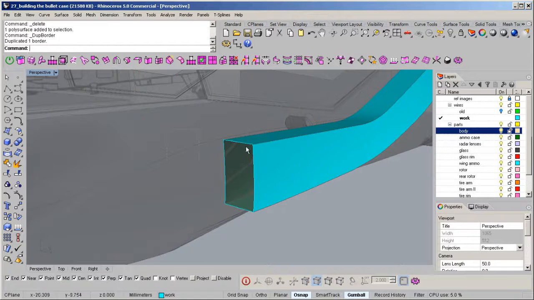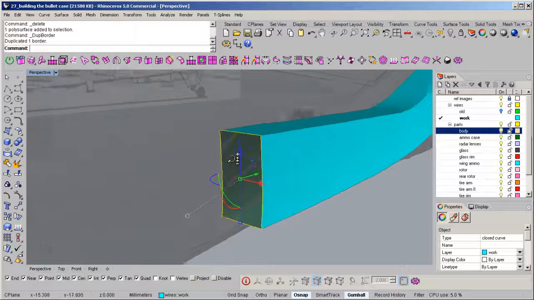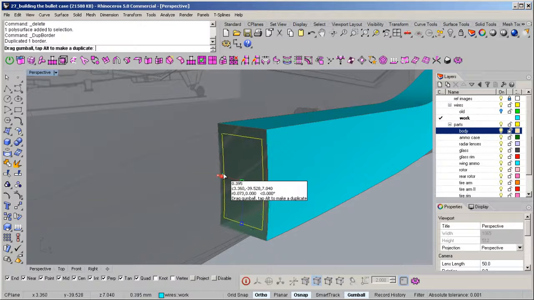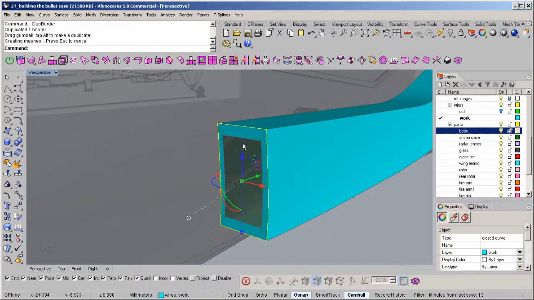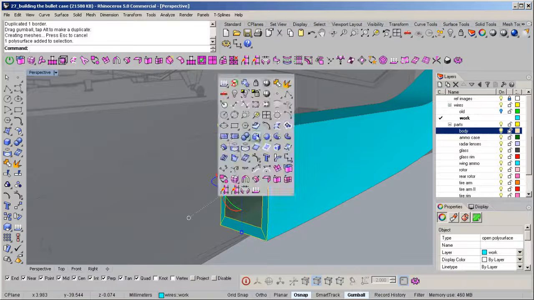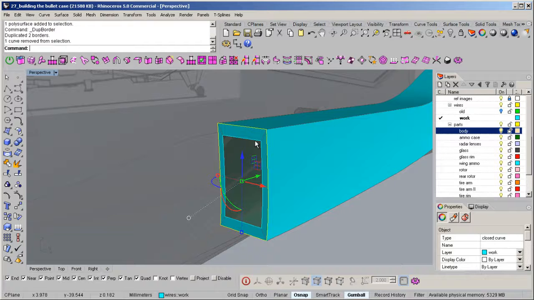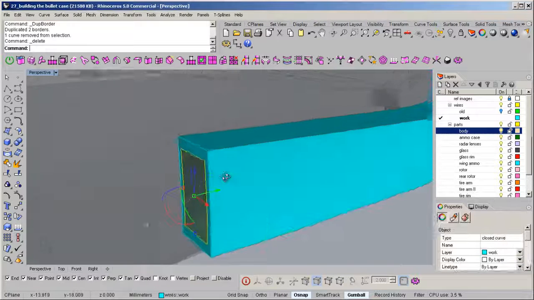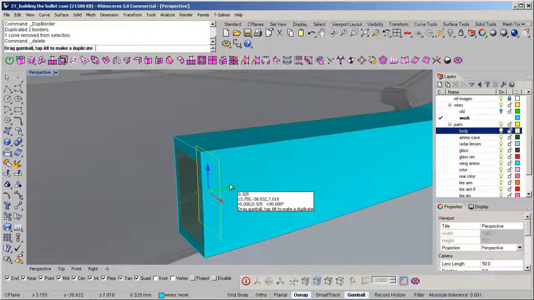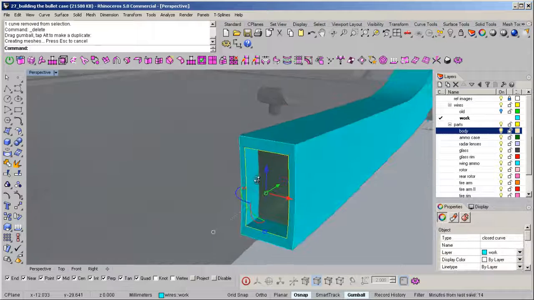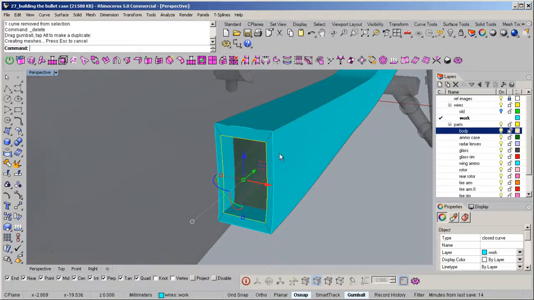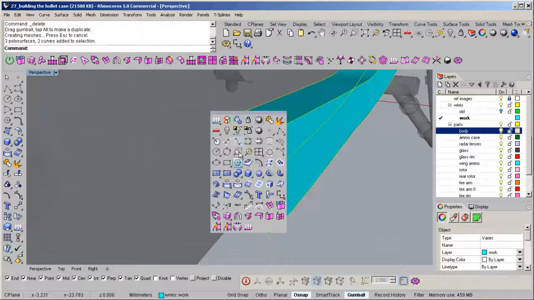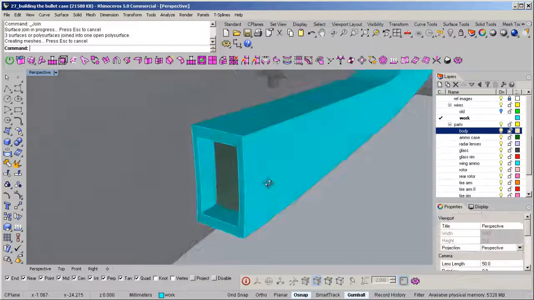Duplicate the edge. We'll scale it in with the Shift key. Hold the Control key so it becomes a surface. We'll do the same thing. I'll duplicate the border edge on the inside and slide it in, hold the Control key so it's a solid. It creates a surface. Then you could select all the surfaces and join it.